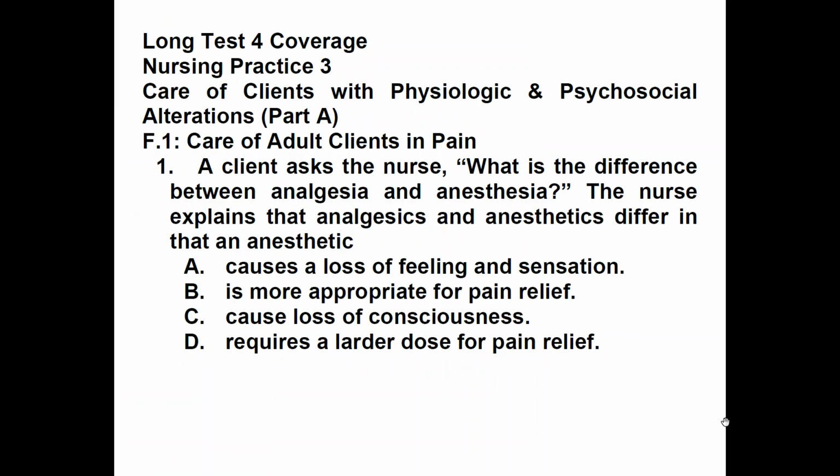A client asks a nurse what is the difference between analgesia and anesthesia. The nurse explains that analgesics and anesthetics differ in that an anesthetic causes a loss of feeling and sensation, is more appropriate for pain relief, causes loss of consciousness, or requires a larger dose for pain relief. Of course, we know that an anesthetic is a pharmacologic substance that, in addition to abolishing pain, generally causes loss of feeling and at the same time sedation. Answer for number one, A.